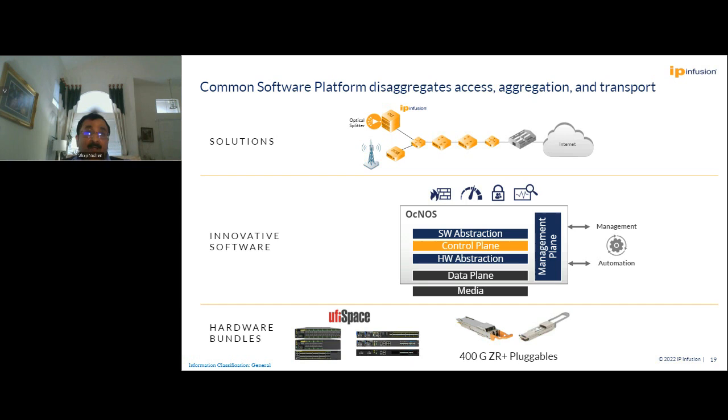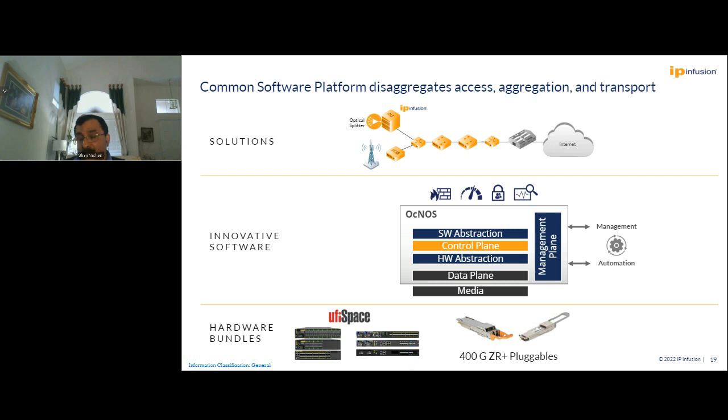Now to cap it all, you need a management plane that manages this disparate set of hardware, right? Because you've got vertical disaggregation as well as horizontal disaggregation, where the components, the DSP, may come from somebody else. Basically, the operating system comes from a vendor like us, and the hardware comes from somebody like UfiSpace. So how do I bring that in and operationalize this into the network? I need a consistent management interface. And that has to be automation capable, just like you roll in services today in the application domain, you need to be able to roll out network services as well.